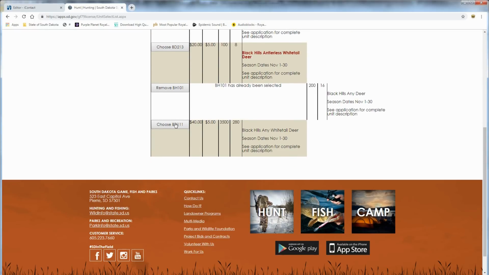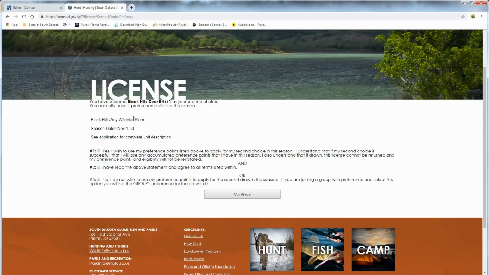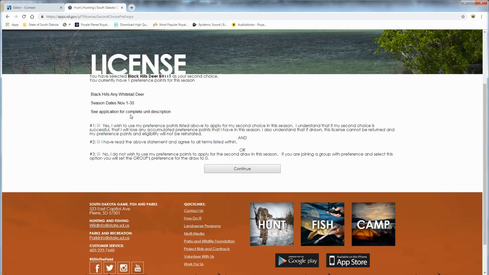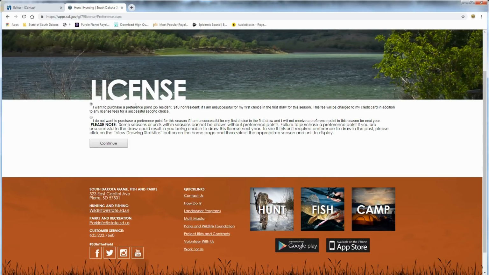Up to this point, the process should seem fairly familiar to many of you. This screen will appear if you have preference points for the season you are applying for. This screen is asking you if you would like to apply your preference points to your second choice in this season, and this is fairly new. If you would like to apply your preference points to your second choice, in my case it is Black Hills Any Whitetail, you must click on both the first and second buttons. If you do not want to apply preference for your second choice in this first drawing, select option 3. In my case, I want to apply preference to my second choice. Remember, your preference points are automatically applied to your first choice in the first drawing of any big game season.